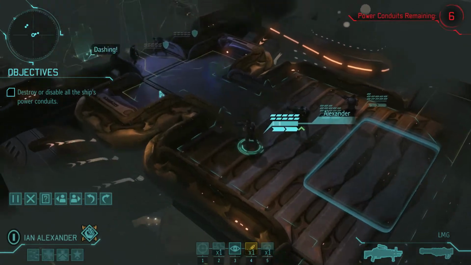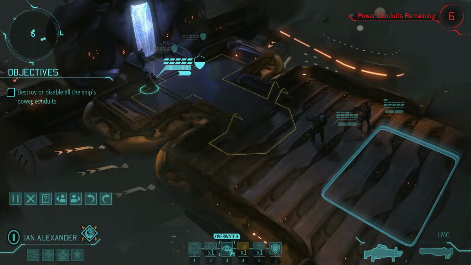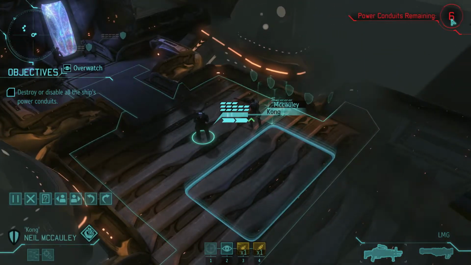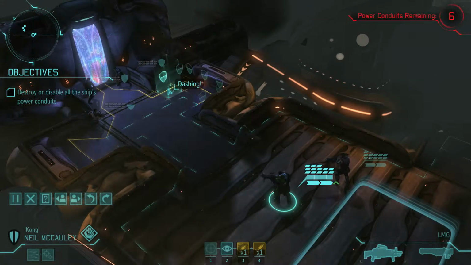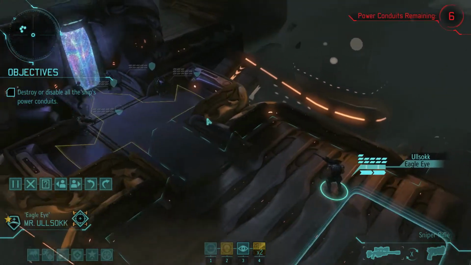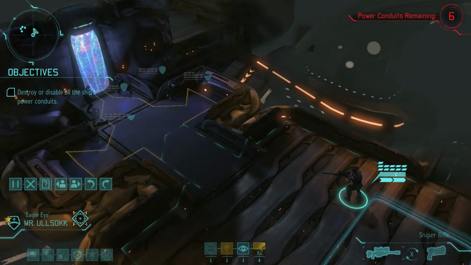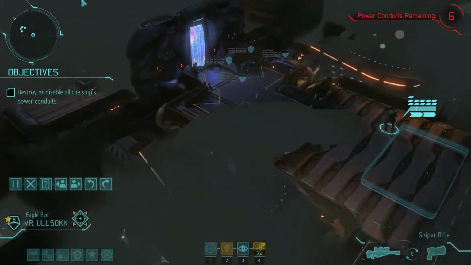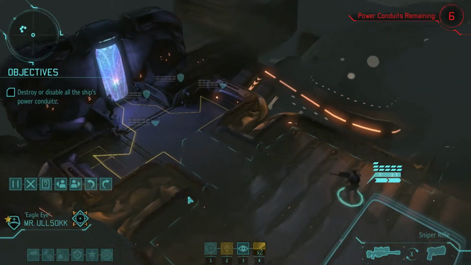So we're trying to turn off the power of the ship, basically. We only got 6 turns, though. No, it says that's how many power things we have to turn off, not how many turns. I don't think we're limited on time this time. We're trying to get through this door, right? There's no other way to go. So, just get everybody close up here.